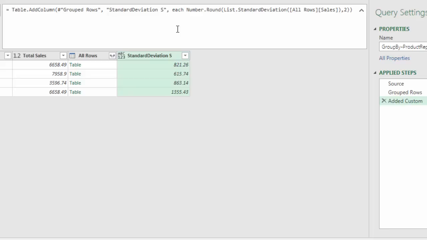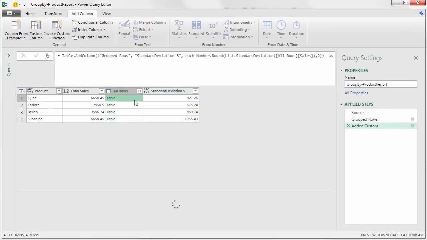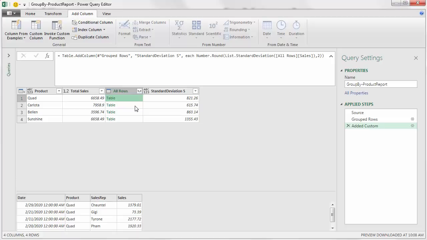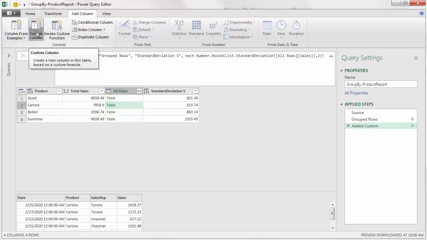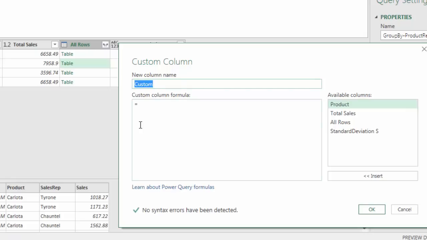Now we want to add another column, because if we go look at our table, let's actually go look at Carlota. What I would like listed for each row is a unique list of sales reps. So no problem. I can do that because I have matched records in the sales rep column. So up to Add Column, Custom Column. We'll name this column Who Sold Product.